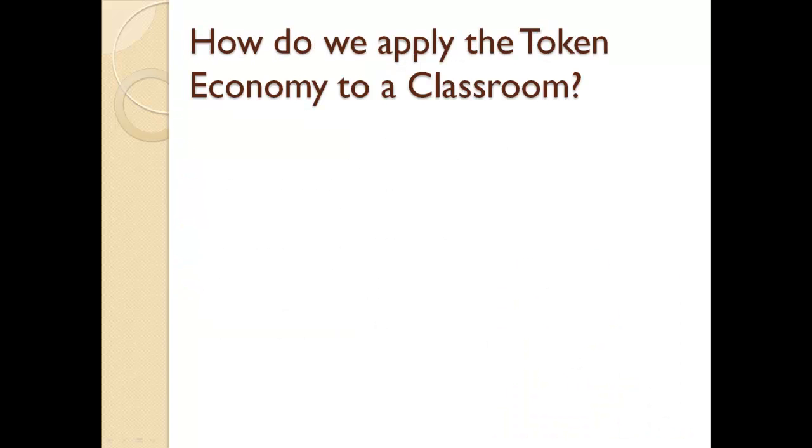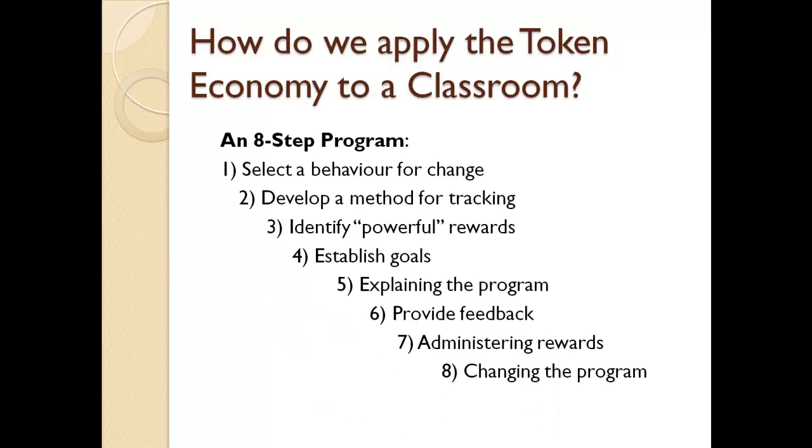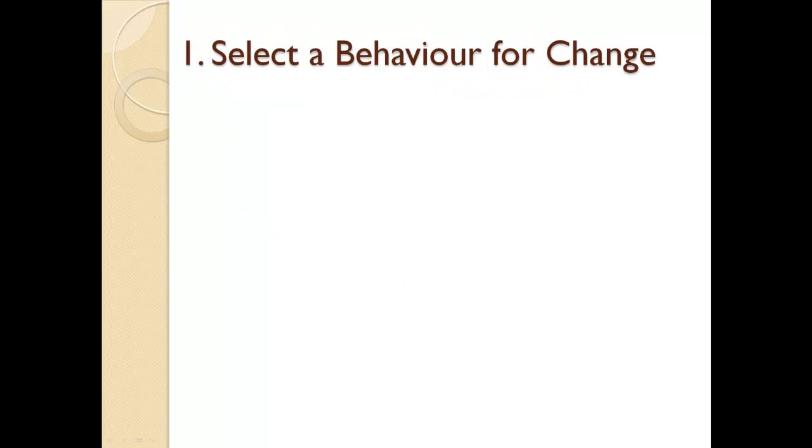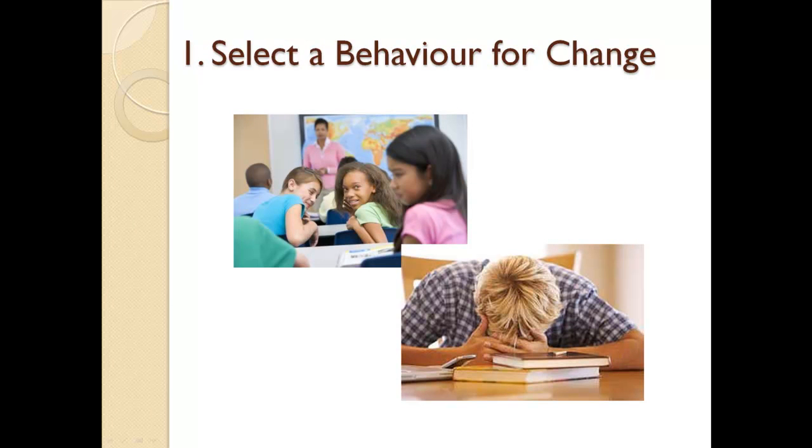So how do we effectively implement a token economy in our classrooms? Robinson, Newby, and Ginzel outline an effective 8-step program in effectively implementing a token economy system. Step 1. Teachers need to determine the problem behaviors targeted for change. In order to identify behaviors, they should be clearly defined in a clear, specific, and observable manner. If they are academically related, they should represent academic products rather than behavior. For example, the number of times homework is completed.